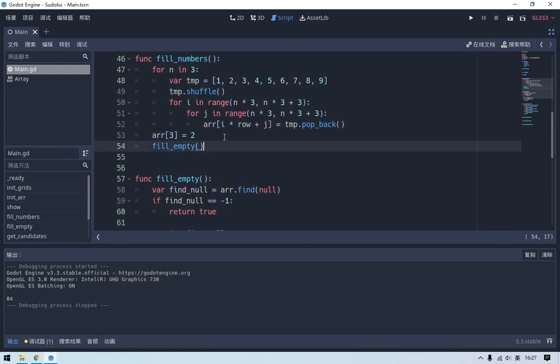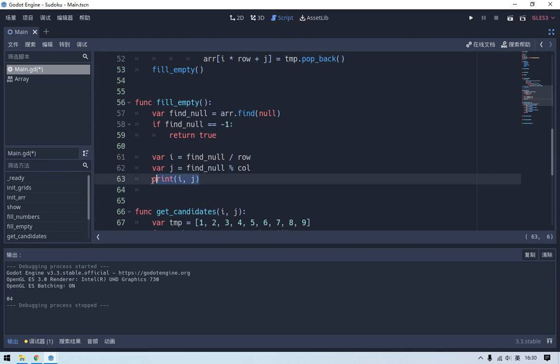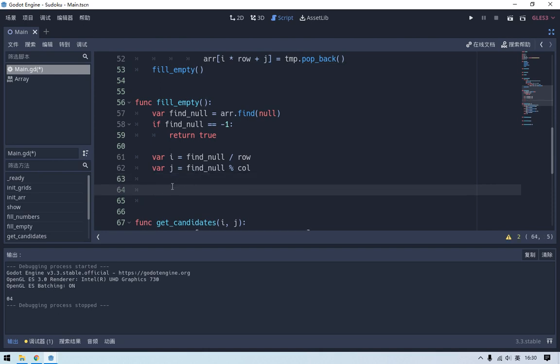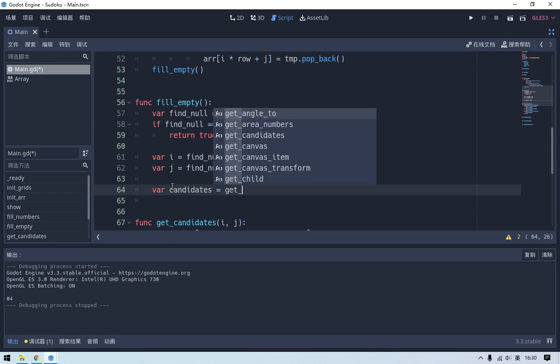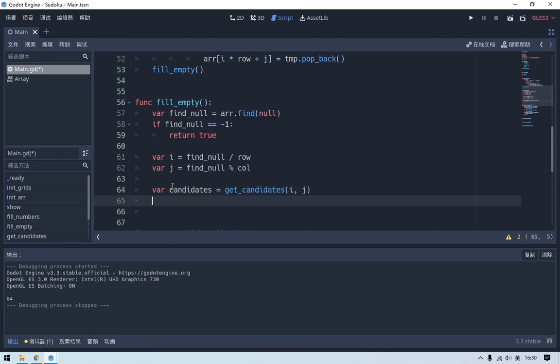And then I am going to set this grid. So I can get candidates using get function, and we can judge if it has candidates.